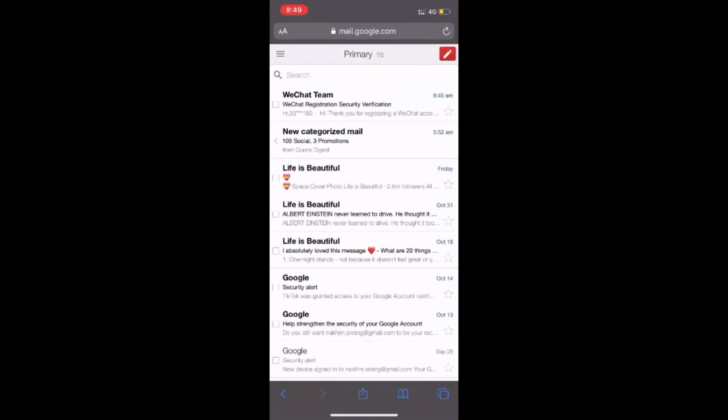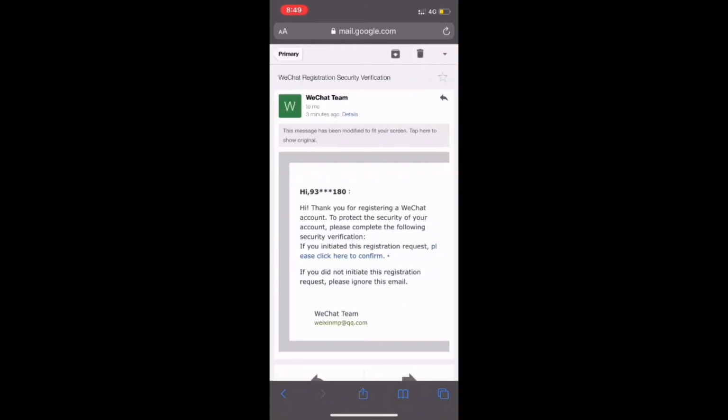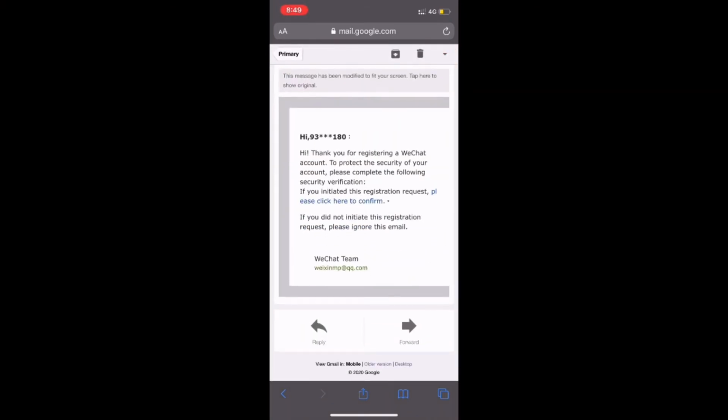Okay, now we see the WeChat team sent a message, and then we click here and scroll down to find the words, please click here to confirm, and then we click here.